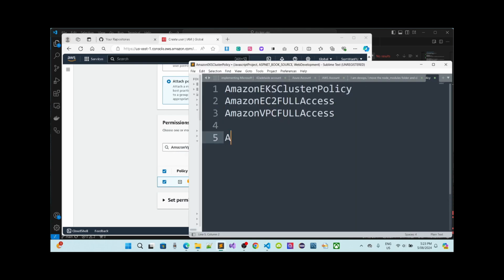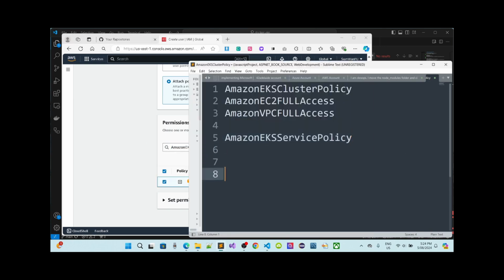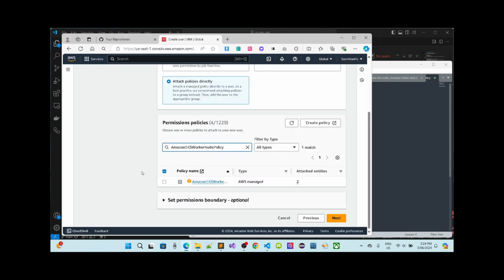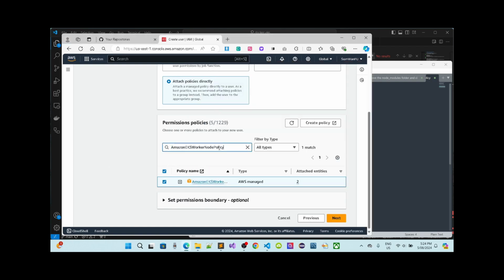Next is the Amazon EKS service policy. And then the Amazon EKS worker node policy. Checking again. Okay, the worker node policy, yes, it's here.